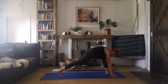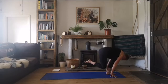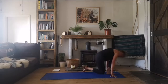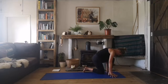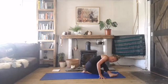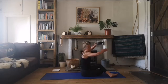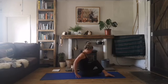Hold it here. Now take your knee in towards the back of the calf. We're going to slowly bring the shin bone down. Walk the left foot a little bit more towards the right side of the mat, just to give you enough space so you can sit your bum back. Okay, we're going to work into our straddle and back into the same position here again.